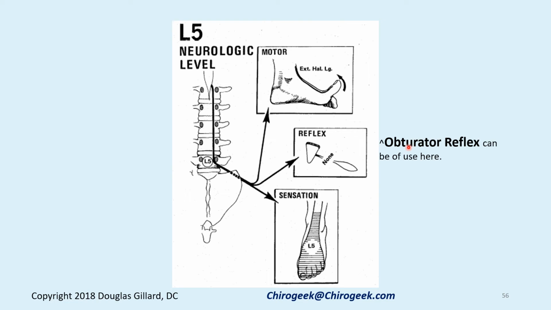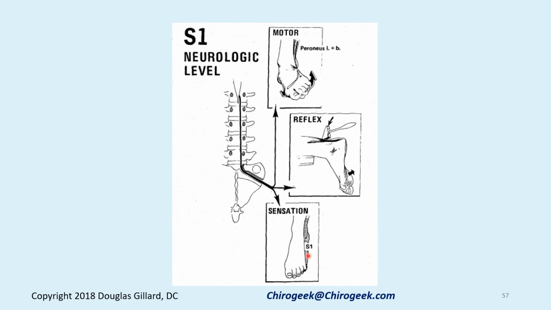You have your obturator reflex, it should be your adductor reflex, your adductor magnus. You can tap on that and get an idea. There's no way a layperson can do that, so I didn't even try. But in an examination, you can test those adductor reflexes. And sensation is the top of the foot and the inside of the leg.